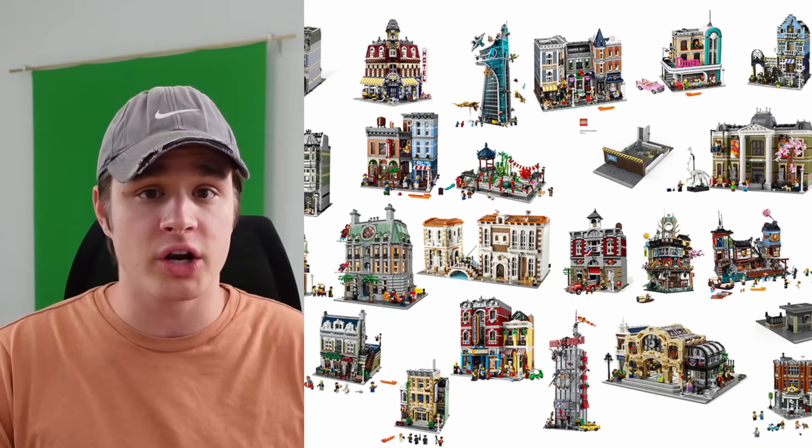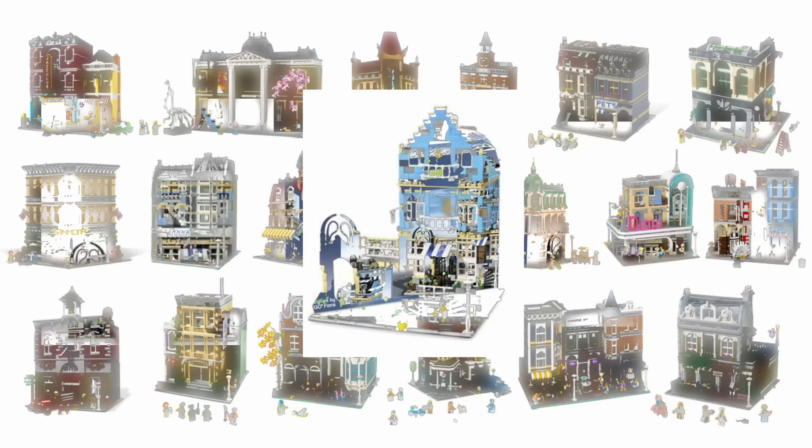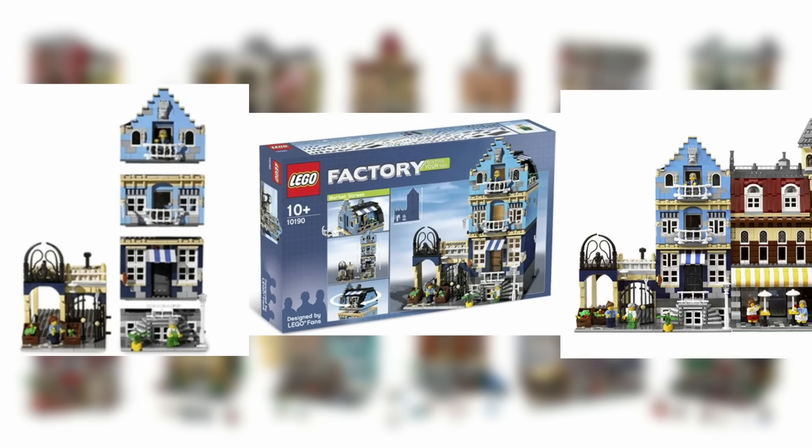That does mean I am the be-all and end-all of what is and is not a LEGO modular. Excluding the nine mini modular sets, there are 42 distinct modulars you can use to make your wholly unoriginal city. I'm going to break this down into four categories. The first group consists of 19 undisputed modulars. I know some people think Market Street doesn't count, but that's just them lying to themselves because they can't afford it.